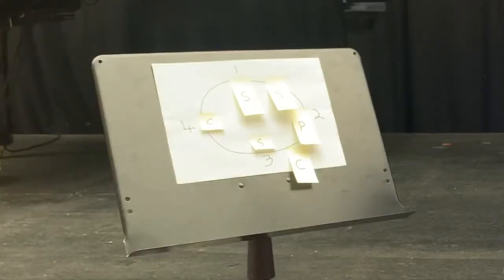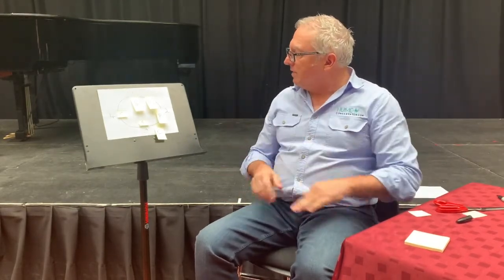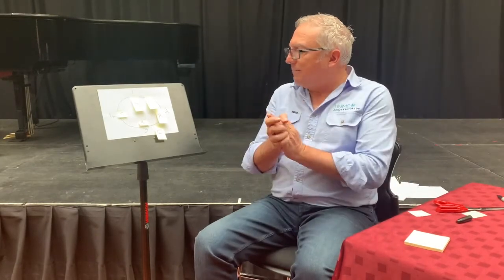So here's a bit of a crazy one that I've put together. See how you go. And if you don't get it right the first time, it doesn't really matter. But the thing is to do it slowly to start with and then get faster. So we've got stomp, stomp, pat, clap, stomp, clap. Stomp, stomp, pat, clap, stomp. Here you go with that.